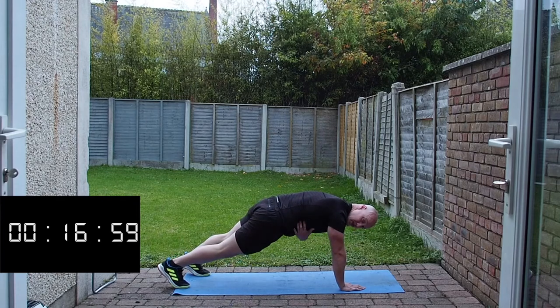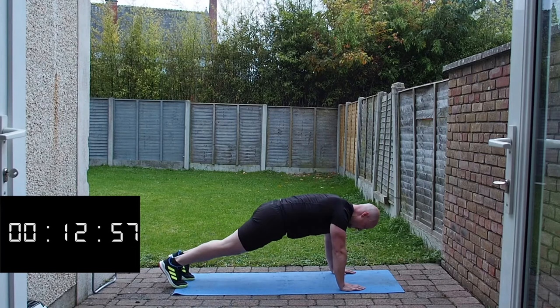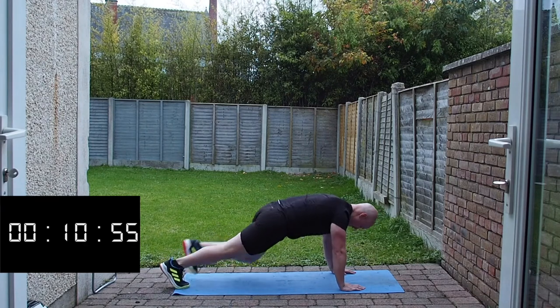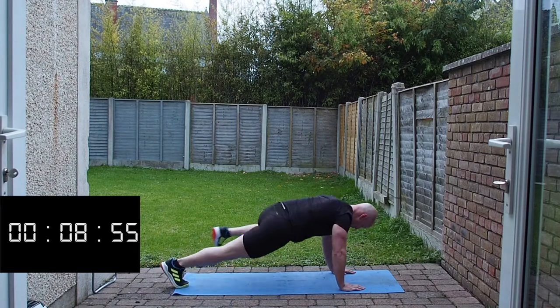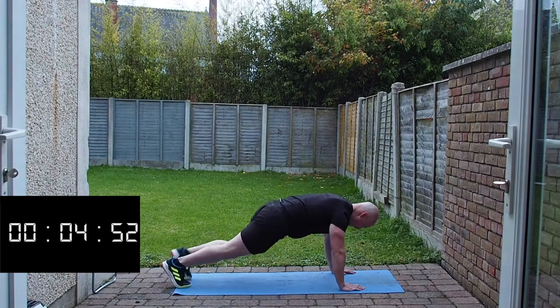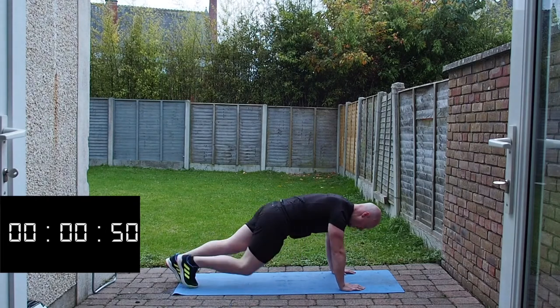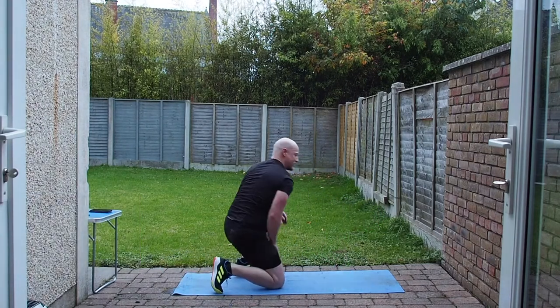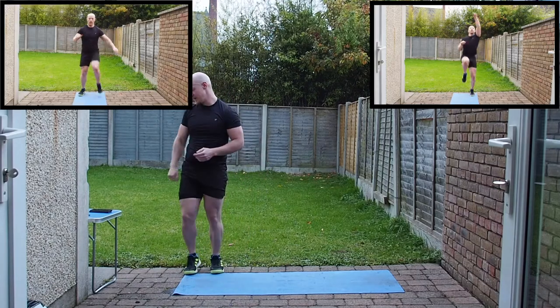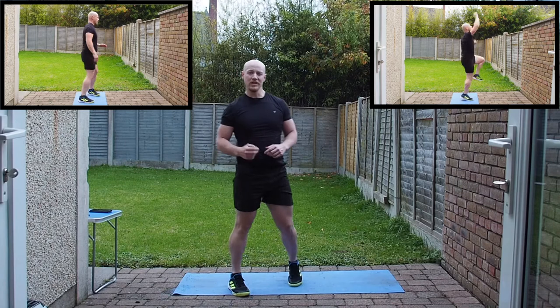So your obliques are just along the side here. You're crunching them every time that knee comes up. Two, one, relax it out. Well done. Whew. So, next one we've got is our mountain climbers.